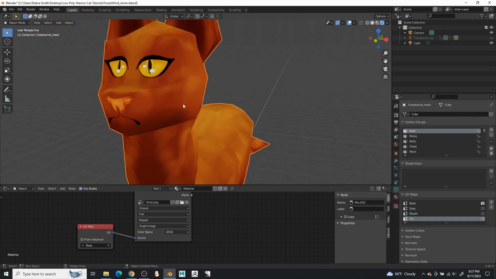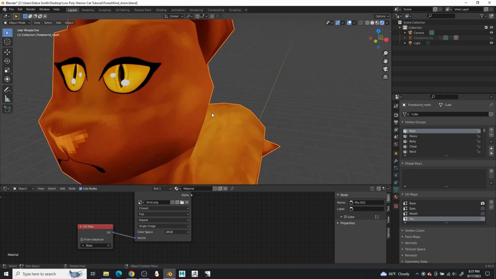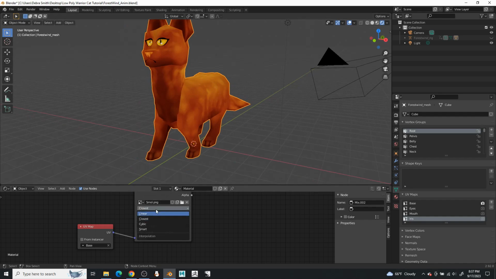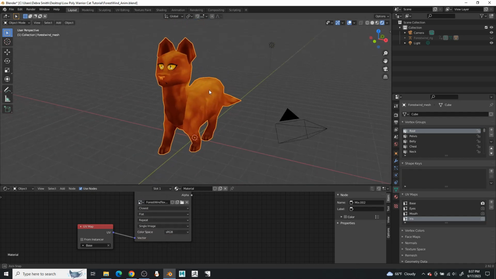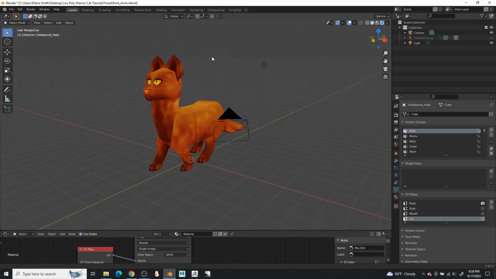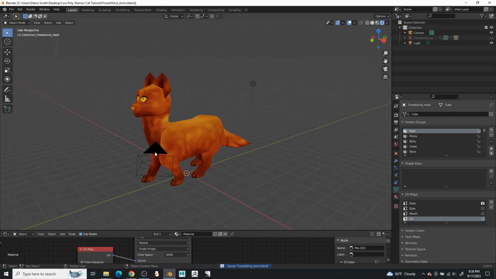And same thing if you have a shrunken down texture, make sure to set the texture interpolation, that top option right here, to closest so that the texture can look nice and pixelated. Okay, now let me get this back to my nice high def texture. Okay, so now we have our animation set up.